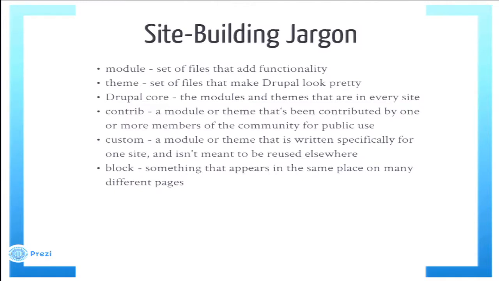And then there's custom stuff. This is when client A has a very specific need. I can't meet it with what's in the contrib space or what's in core, so I have to write something. This is the heavy lifting. This is the hard 10% of a project. You can get 90% of a project done really easily, and then the 10% is really hard. But that 10% is often the most important and the most critical, so a lot of the time that 10% is done with things that are custom.